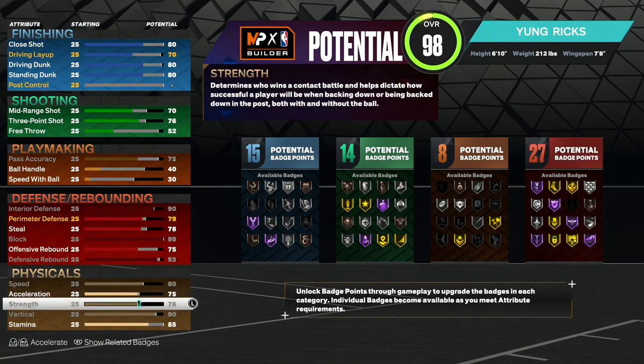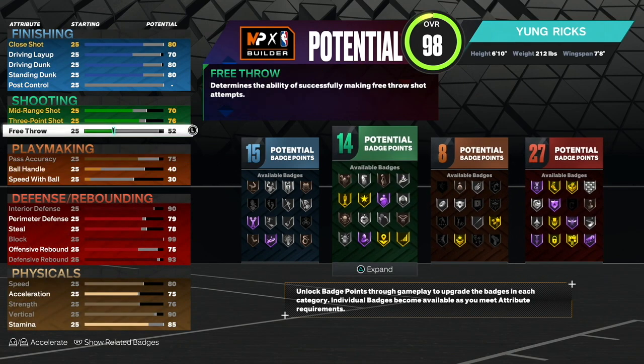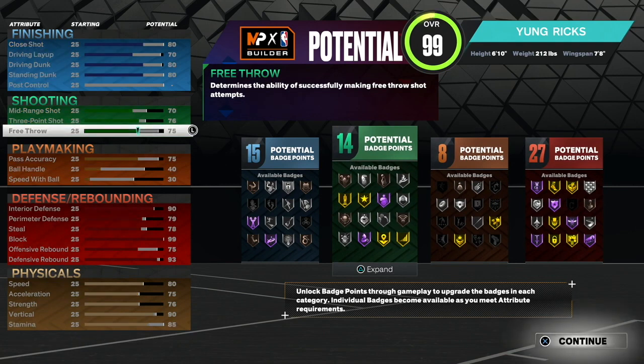You guys do have a little bit more upgrades. You're going to upgrade your free throw. So if you're playing rec and you don't want to miss, put that up to 75. Or you can put that down and spread it how you want. And this is the paint protector build, man. And of course, you know we have to pick our takeover, so let's get into that.